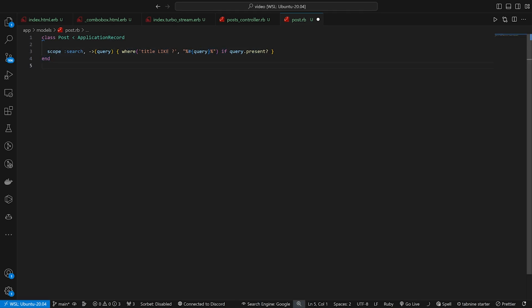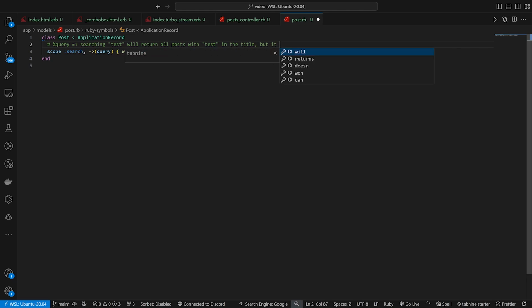Now, depending on how you want this to work, you can either put the percents at the beginning and the end, and what this means is it just matches anything. So if you have a percent before the query, for example, and you're searching for, I don't know, test, it will return all posts with test in the title, but it has to end with test because the percent is at the beginning.